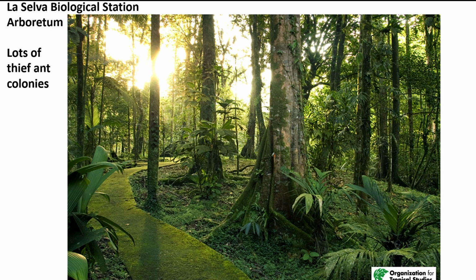This is a great site for us because it had lots of thief ant colonies. Unfortunately, it was also home to lots of bullet ant colonies. And bullet ants like to nest at the base of trees, and their typical behavior is for a forager to leave the nest and climb up the tree trunk into the canopy.